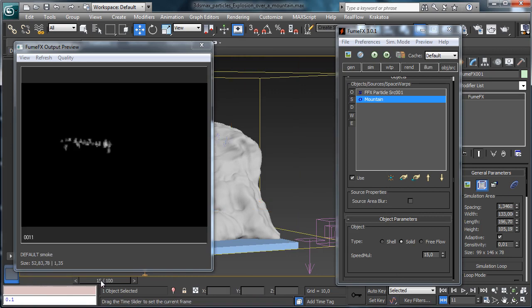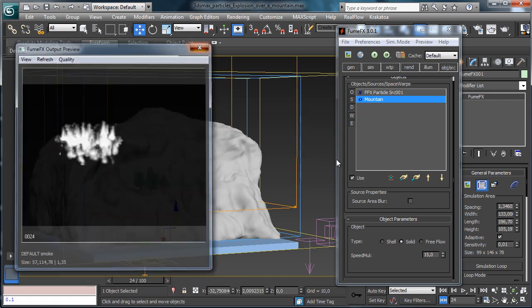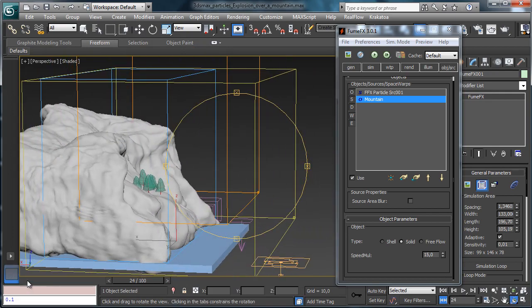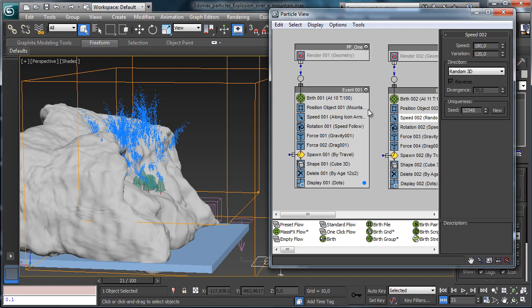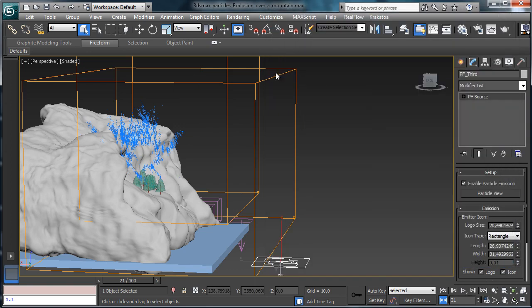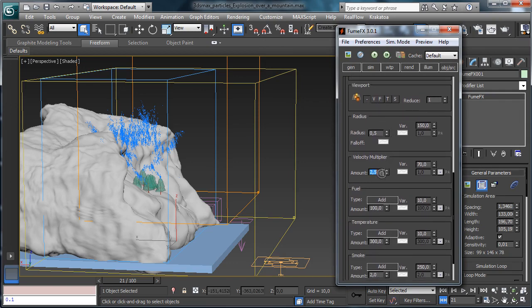Okay, let's check. I think we have to tune up the particle animation a little bit, so I'd like to change something. Let's see from this point of view. Okay, you see that the particles are going there. I'd like to have maybe a little bit less rising up, so we need a little bit less speed. Let's go back to 160 with maybe 120 for the variation, and there 135 with 95, so it is lower, but we tell the fluid to have a higher speed multiplier. So let's try 4.